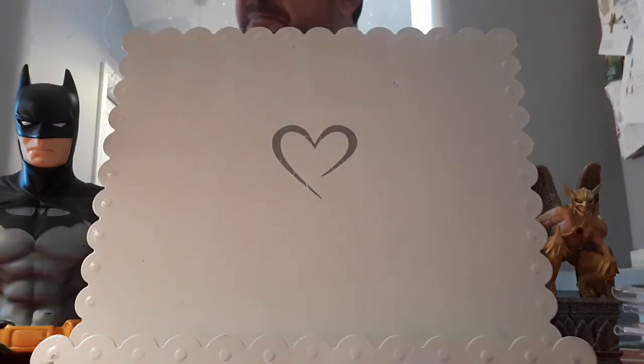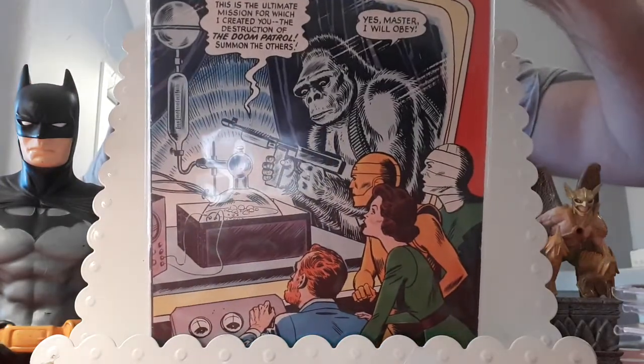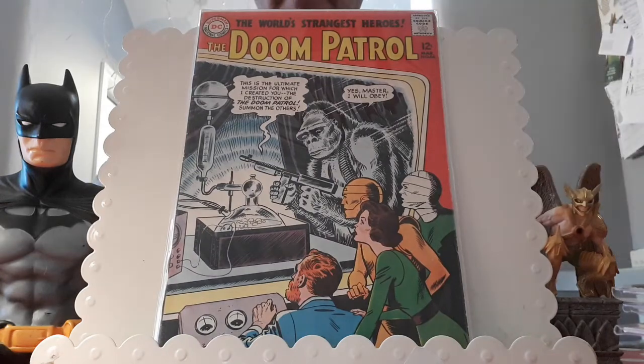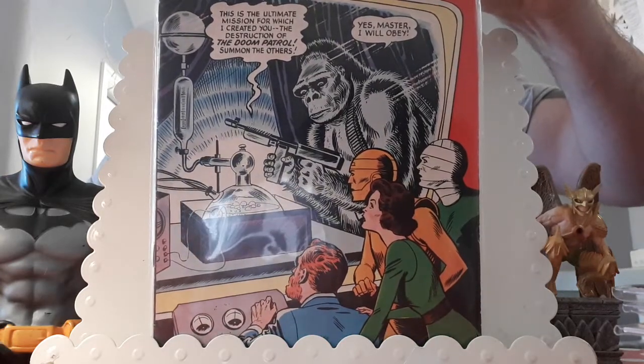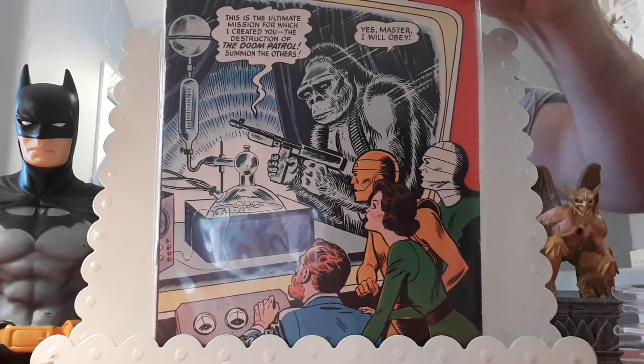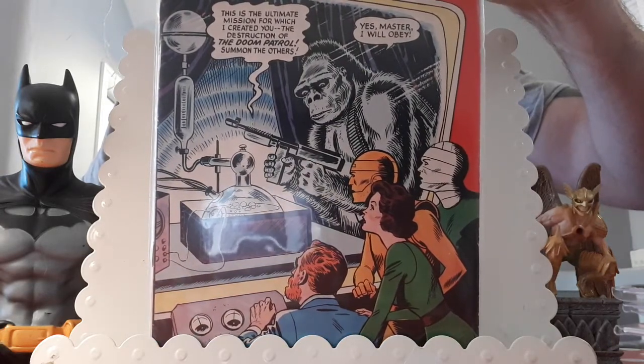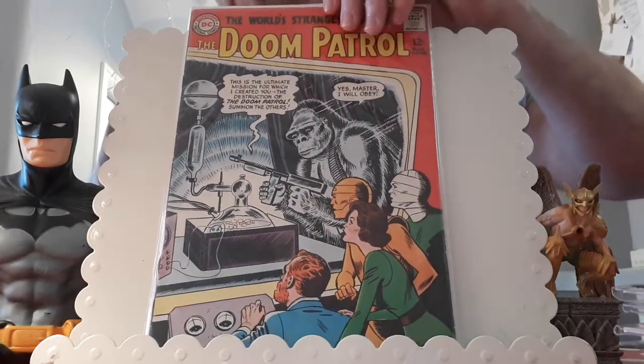Number 14 on my list — another gorgeous copy. I paid £30 for this one. I love my Doom Patrol: Doom Patrol issue 86. This is basically the first issue of the Doom Patrol ongoing series, volume one. This is the first appearance of the Brotherhood of Evil team, which was in the Doom Patrol TV show. We've got the first appearance of Eric Morden, who later becomes Mr. Nobody — again in the TV show — plus the first appearance of the Brain, Madam Rouge, and Monsieur Mallah. Really a nice copy.